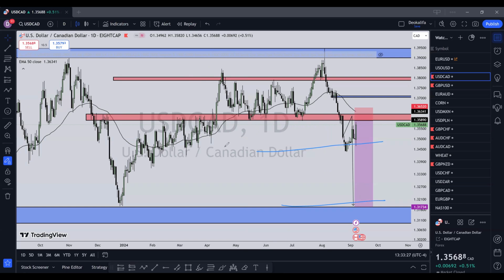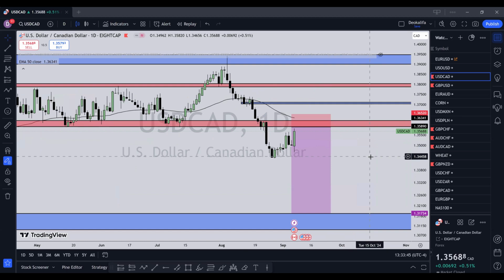And we have a lot of trendline liquidity here, so we haven't taken all of them yet. So we still have this one. So if we are able to do something like this, I think we're going to be able to get a really good shorting opportunity for this pair. So those are my 3 pairs that I'll be looking at next week.